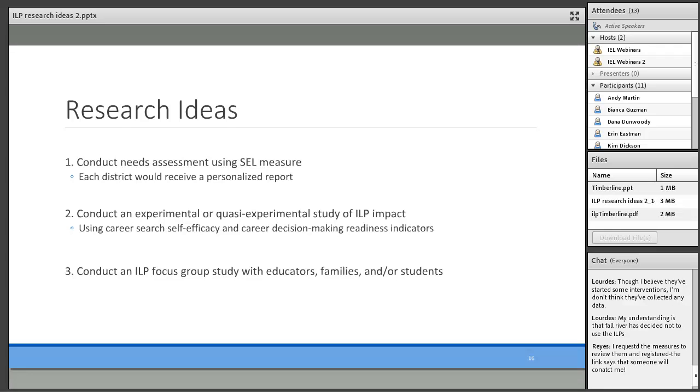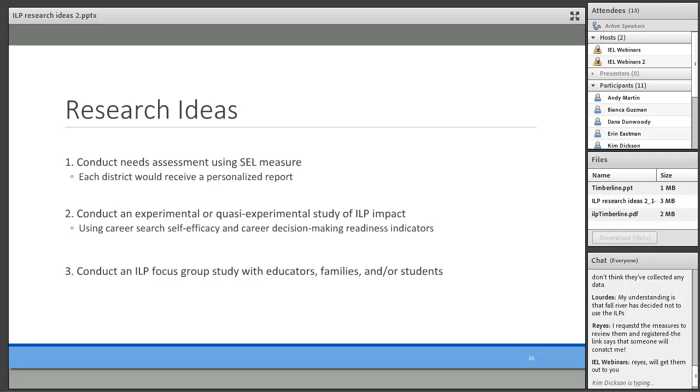Scott, I think a lot of the participants in our call here are researchers as opposed to school-based people. Is that a correct assessment? We're mixed. So I'm curious if there has been any kind of assessment done in any of the schools, of students and even needs, similar to what Timberline has done. Have any of the researchers been reached out to provide support in that, or in the creation of a research tool? I'd be curious to hear what folks' experiences are between school and researcher.